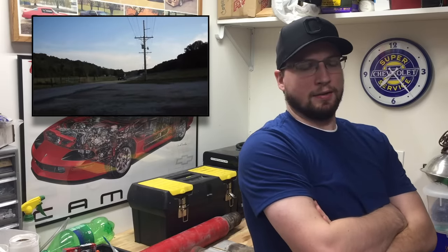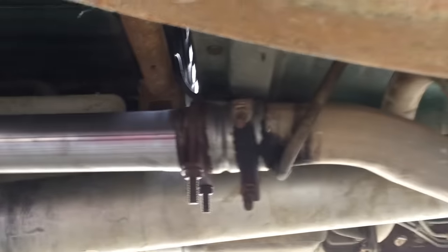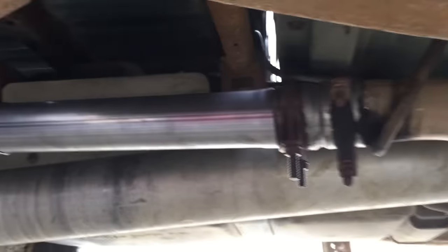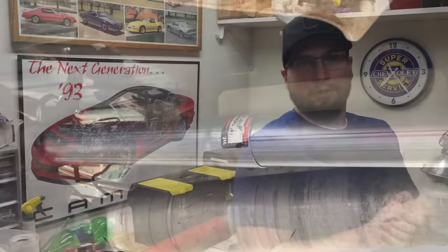Just recently, I took that glass pack off and just put in some straight exhaust tubing. I bought two 18-inch tailpipe sections from AutoZone. They're also 2.5-inch diameter. And I put those in the place of where the glass pack was. Basically just did a muffler delete video, and I really liked the way that sounded.